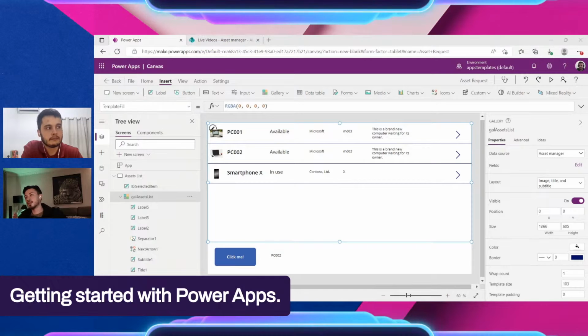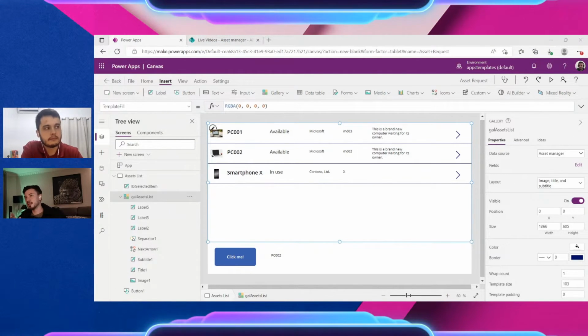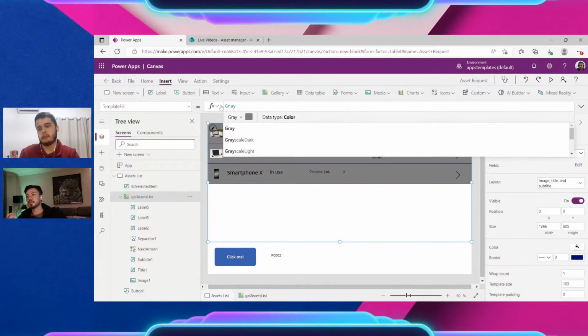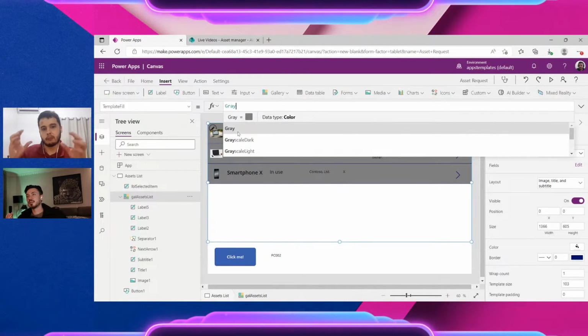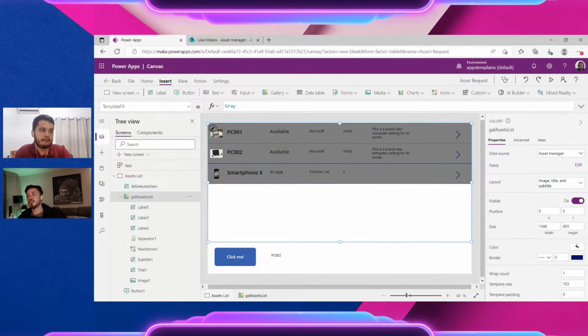Yeah, we can see that there is this RGBA color, which stands for the transparent color. Can you change it to something like gray, or whatever color, just to see the result? Right, you can type gray, because there are predefined colors. Since I typed gray, we can see that only the templates are gray now.